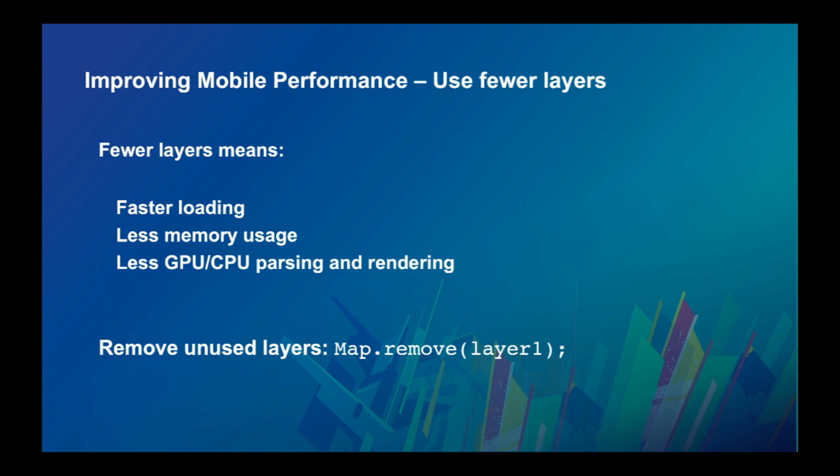And one other trick that I also like to mention to developers that are adding layers in a lazy loaded fashion is you can also remove unloaded or unused layers. If you're not using a layer, you can use the map.remove method and go ahead and let that layer garbage collect, and that's just the best practice.